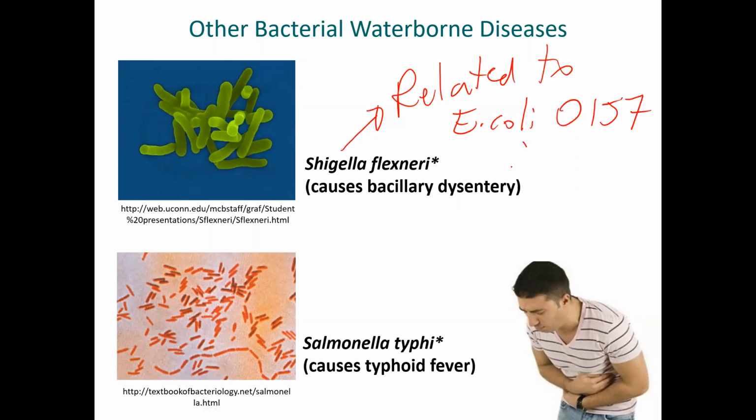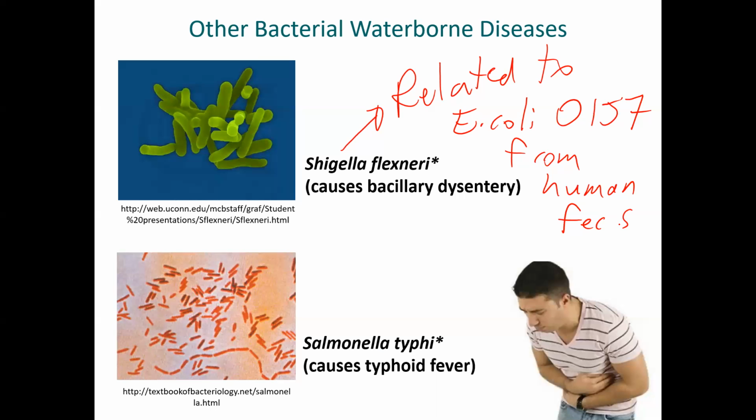This is from human feces, though, rather than animal feces. So this comes up sometimes as an infection. In fact, this used to be one of these organisms that people used to classify as E. coli, and then at some point they decided it was different enough. Again, classification of biological organisms is always a debate, right? And so maybe some of those other strains of E. coli will someday be named something else, who knows? But not much really to say about that. Just again, you have a situation where human feces is contaminating a water source.